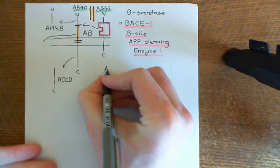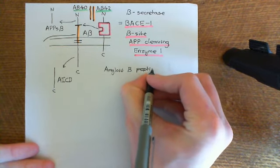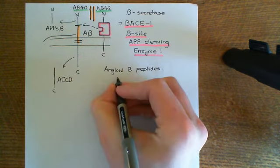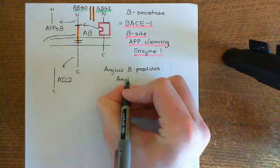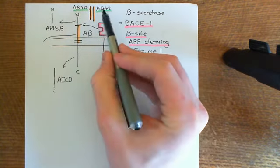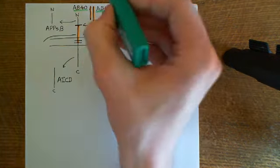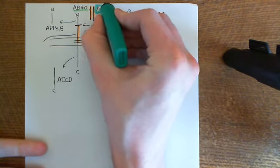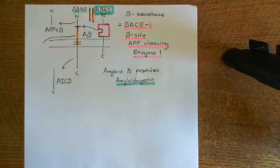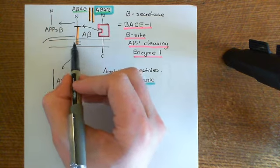These amyloid beta peptides are what are going to cause the formation of the amyloid plaques. There is a fancy word that describes them: they are amyloidogenic. They have a tendency to aggregate and form amyloid plaques. Particularly amyloid beta 42 is terrible for doing this. It is incredibly amyloidogenic. Amyloid beta 40 is not quite as bad. It's not good, but it's nowhere near as amyloidogenic as amyloid beta 42. So gamma secretase cutting at this lower site is more dangerous than it cutting at the top site, basically.